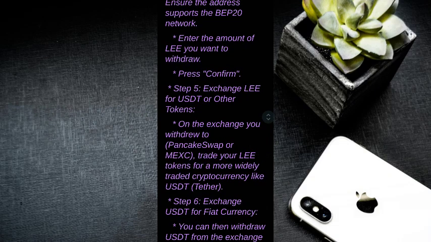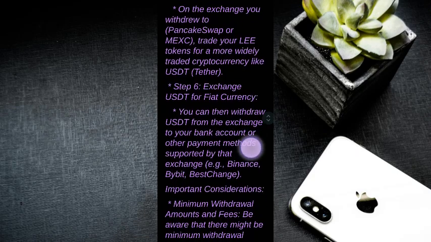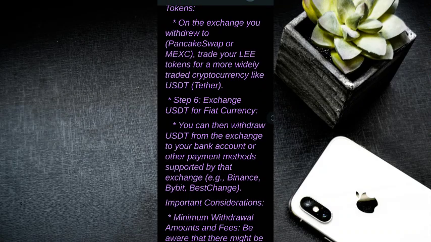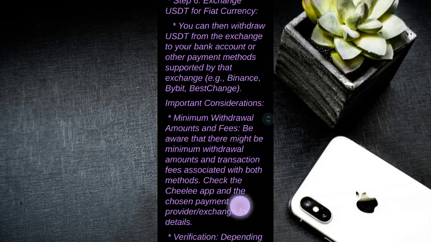Exchange Lee for USDT or other tokens. On the exchange you withdrew to, PancakeSwap or MEXC, trade your Lee tokens for a more widely traded cryptocurrency like USDT. And lastly, the next step is to exchange USDT for fiat currency. You can then withdraw USDT from the exchange to your bank account or other payment methods supported by the exchange, e.g. Binance, Bybit, BestChange. And it's as simple as that.